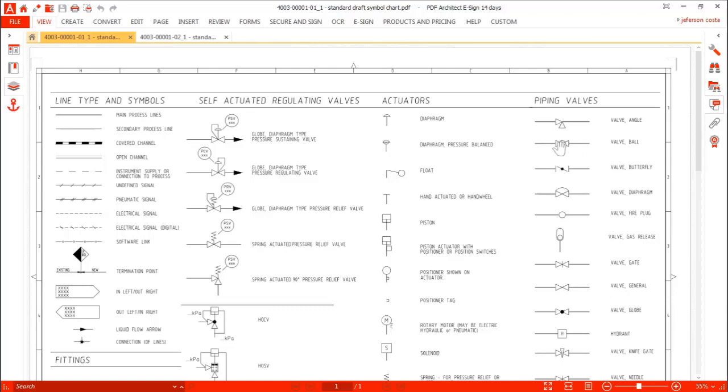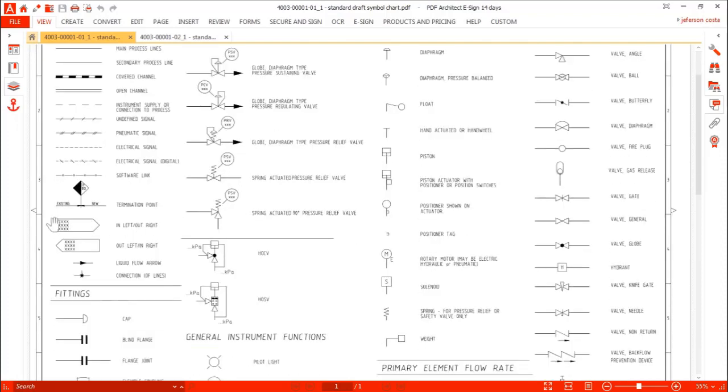And these drawings depend on your company. Although they are similar, they can be different from one company to another. But once you need to read a P&ID, you should first go to the symbol chart to verify the meaning of each drawing in your document. So here we have the main line. See that the main line is thicker than the secondary line, and we have here the representation for the flags: in left, out right, and flags that are out left, in right.